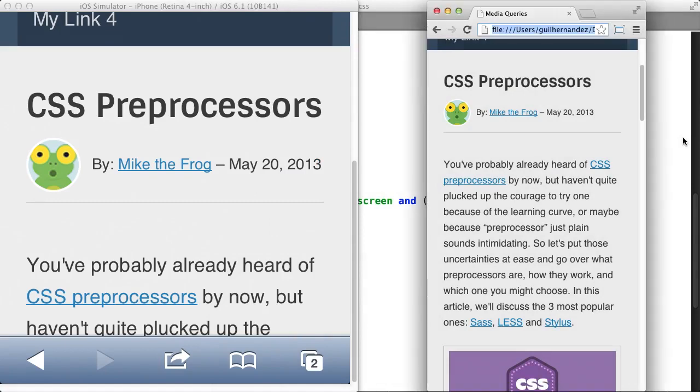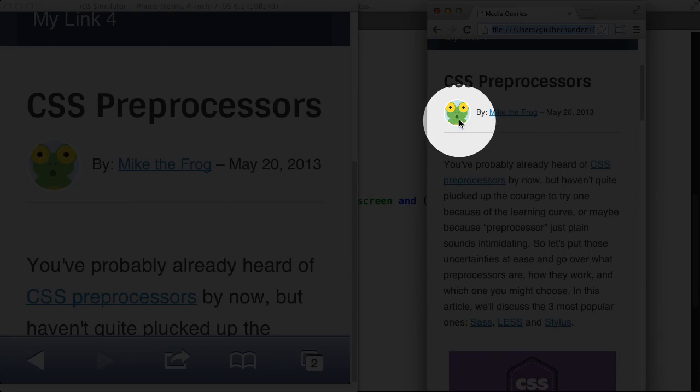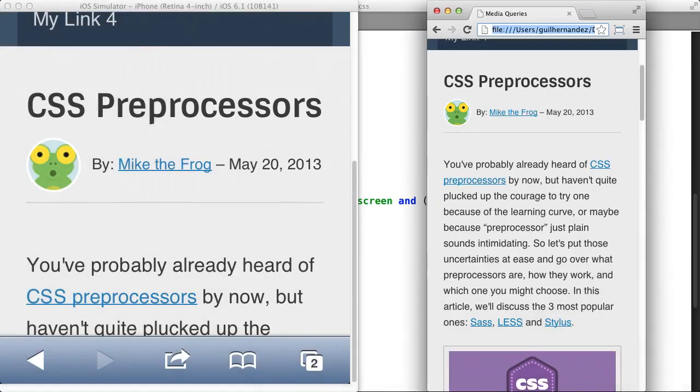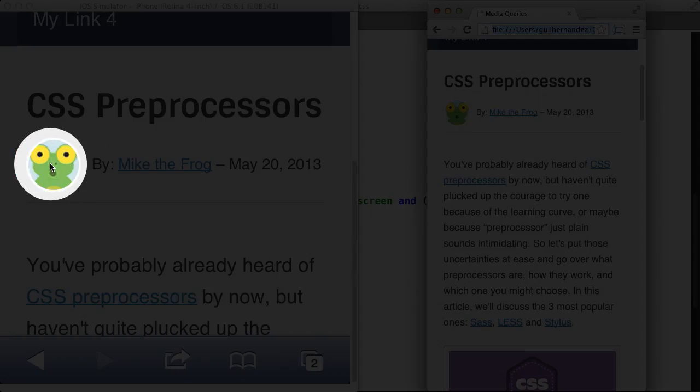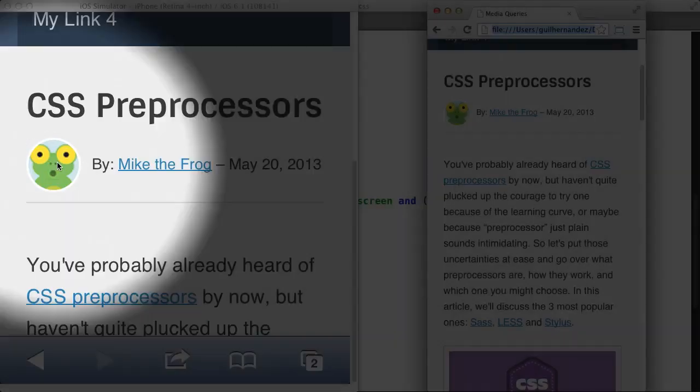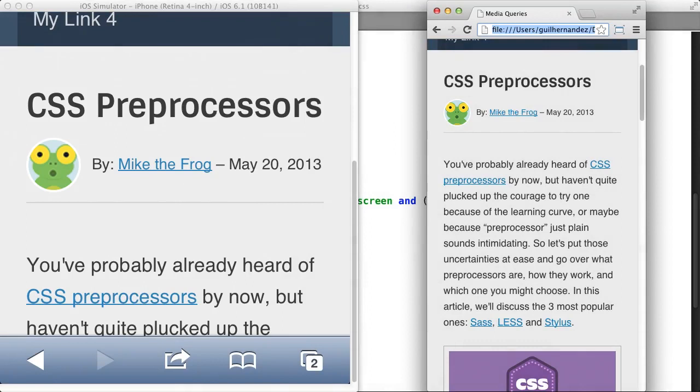The image is currently 45 pixels wide by 45 pixels tall, and since the pixel density is twice as much in this Retina display, it's doubling every pixel in the image. So that's why it's lost a lot of its quality and detail. Well, we can fix this with the min device pixel ratio or the min resolution media features we just created.